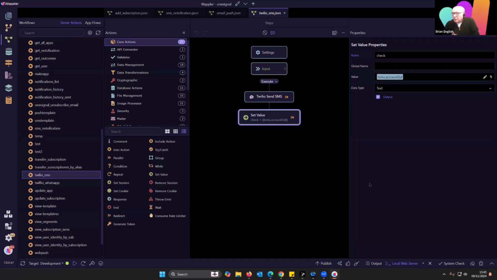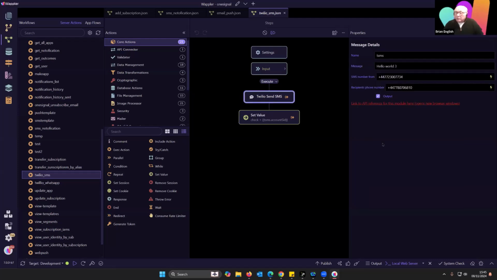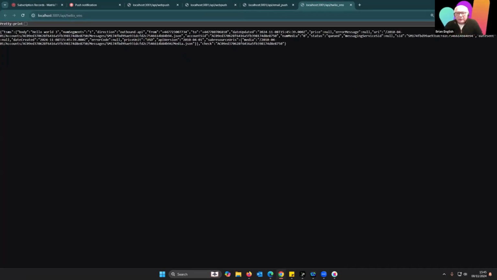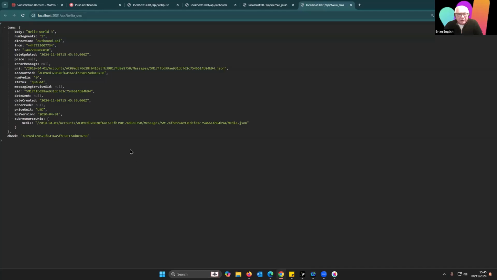Once you've got Twilio set up, you can use Twilio as an alternative to send your text messages. Really, really easy one. This one, it's a from and a to. It functions as a name. You've got a message, a to and from number, and you run that, and that will send the message. There we are. We've got the JSON returned, and you'll see that it gives you the confirmation that the message has been sent.